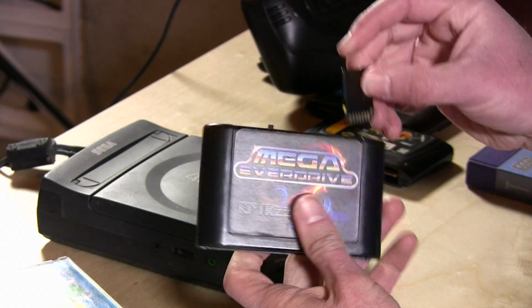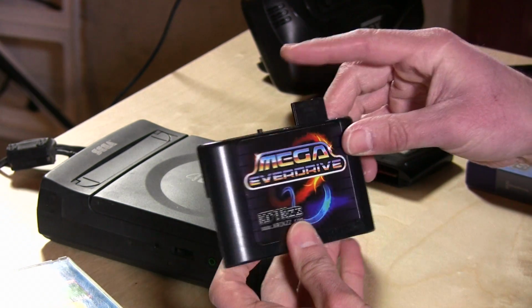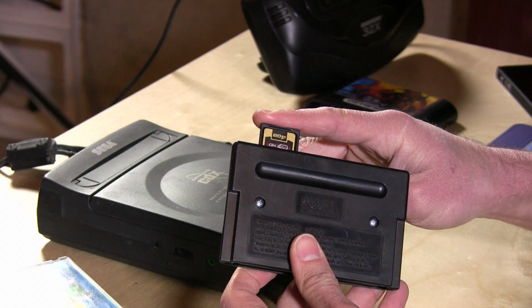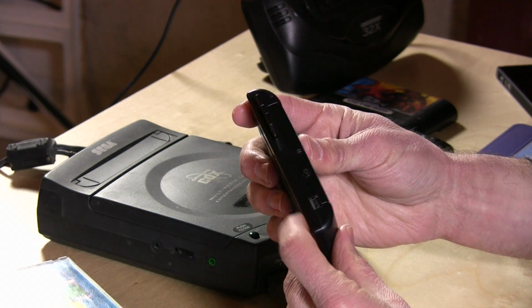They took a Sega Genesis cartridge and installed the new hardware inside of it. So it looks like a pretty slick little design here because it is an actual Sega cartridge. And what you do is you just put your memory card in here and pop it into your Sega. It also has a USB port on the top here as well.